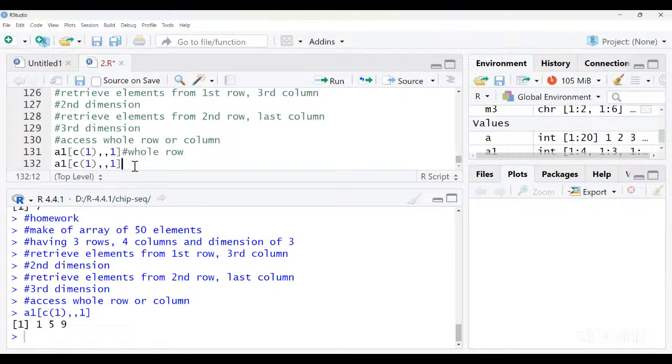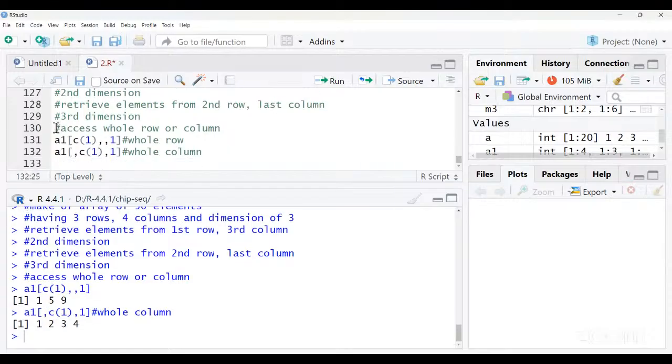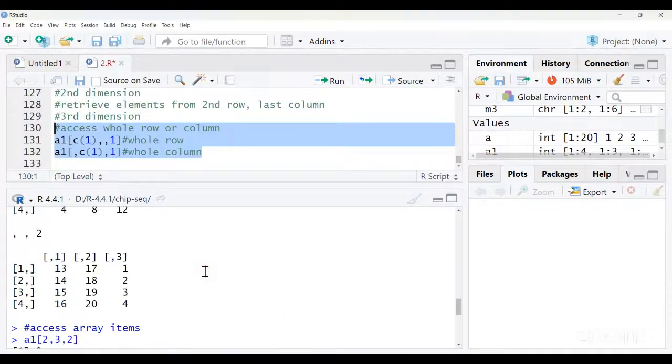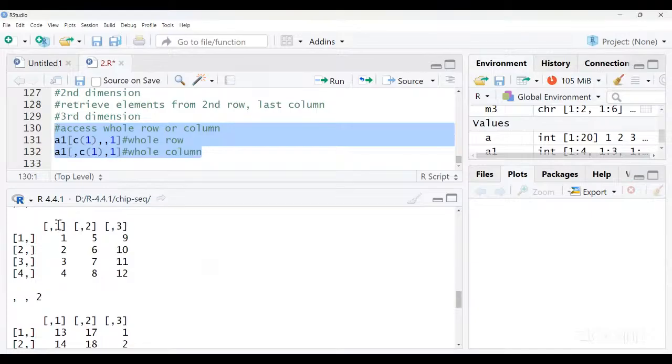This will be whole column. So it has accessed the first column: 1, 2, 3, and 4.